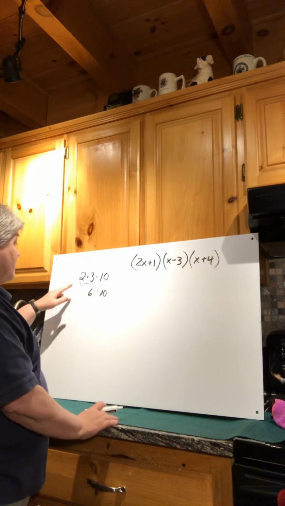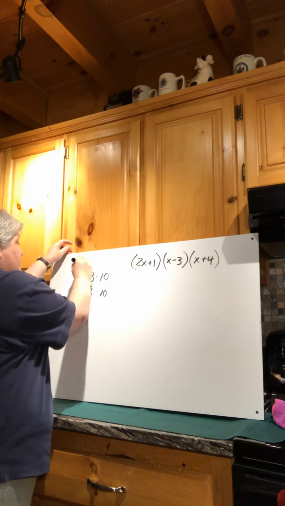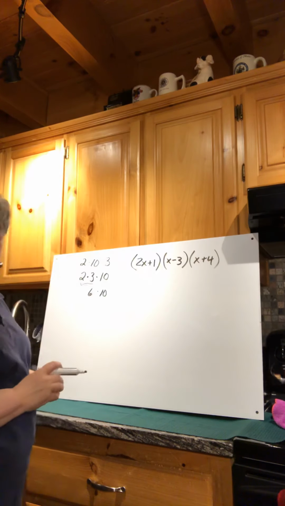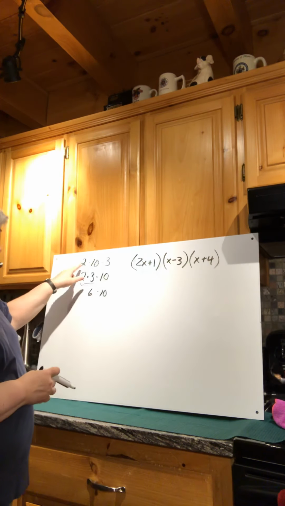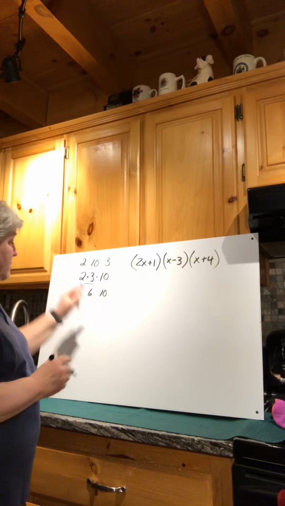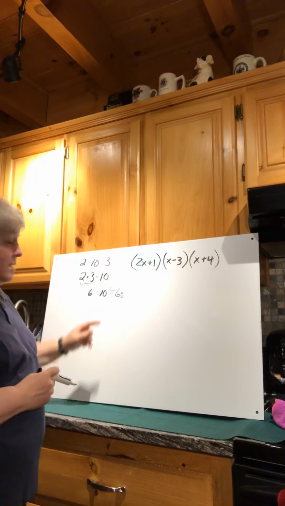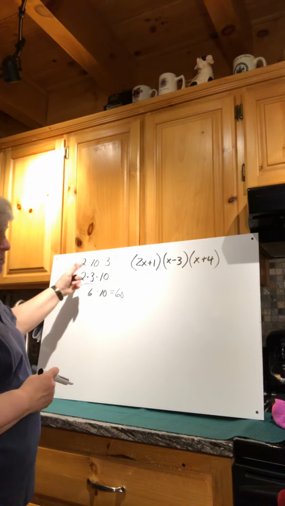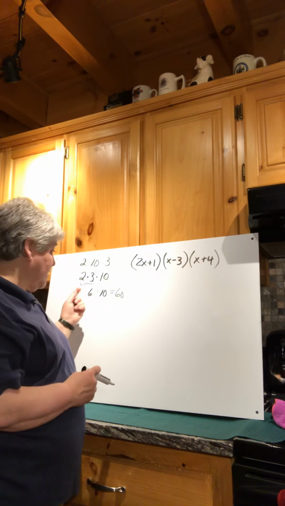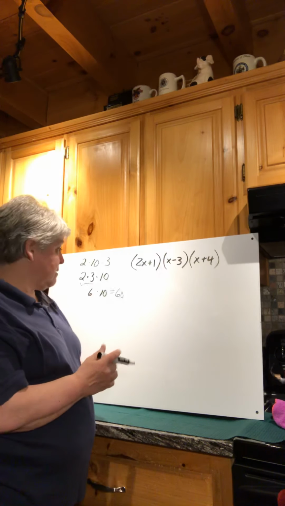I also want to make a point. I chose to do the 2 times 3 first, but I could have gone 2 times 10 times 3, because we know when we multiply it doesn't matter the order. So 2 times 10 would be 20, and then 20 times the 3 would come out to be the 60 that I got before. So it doesn't matter the order, but we multiply two things together, and then we take what we got and we multiply it by the remaining quantity. That's how we're going to do this one right here.